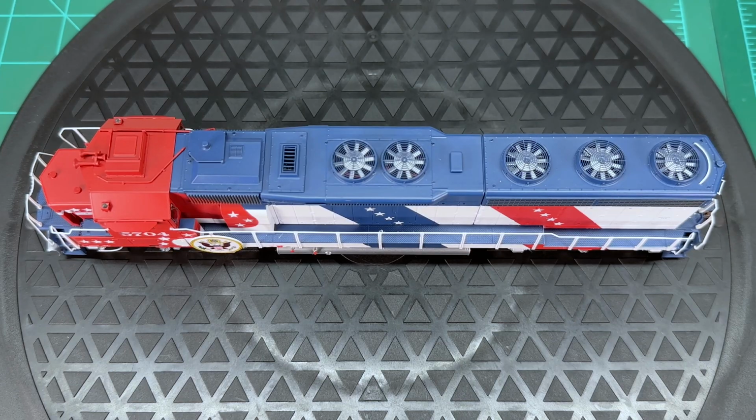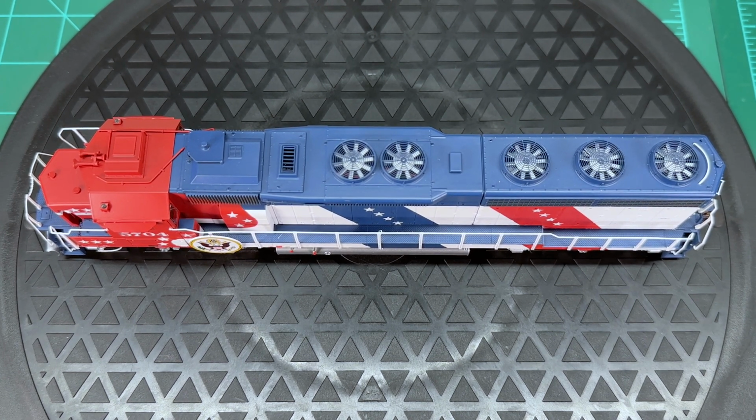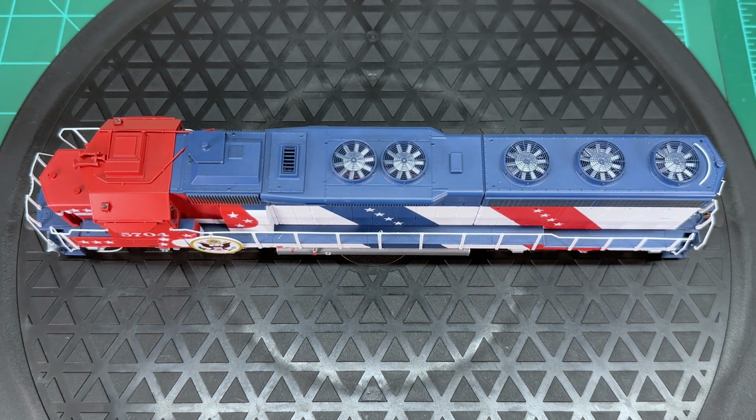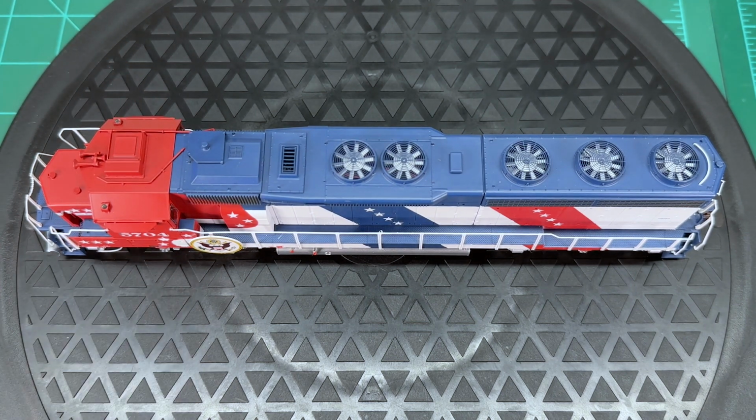Okay, so on top of the long hood, what you'll find is a bunch of fans that are completely see-through with etched metal grills, along with the smokestack that you can see right directly into, and you can get a better look at the air conditioner, along with all the conduit and piping, and a better look at the horn. So let's go ahead and take this to the layout and see what it sounds like.